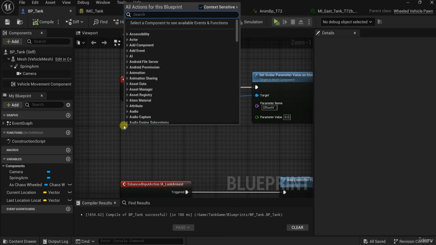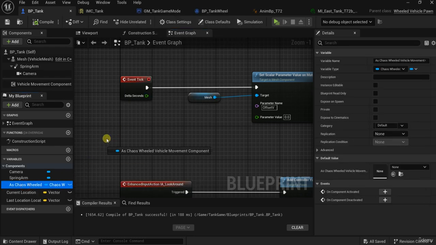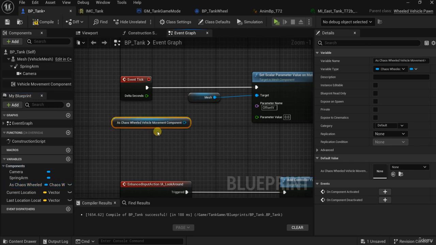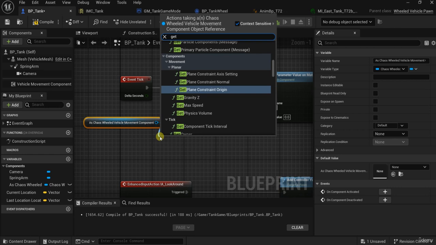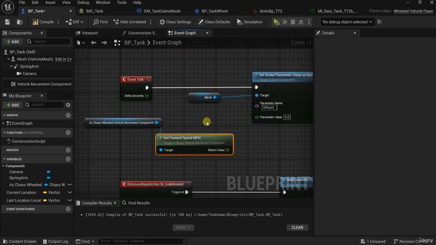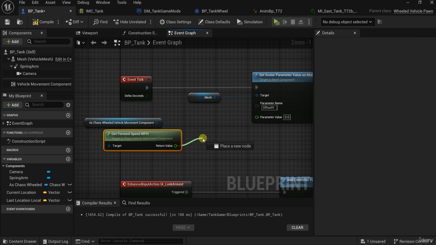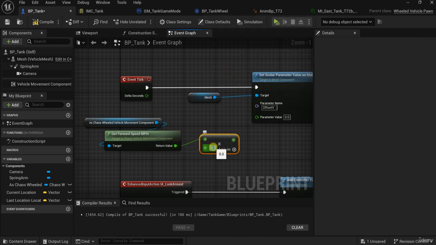So let's get the component, this one that we already saved. Get the vehicle component, get speed in miles per hour, and let's multiply it by minus 0.5, and let's try it.